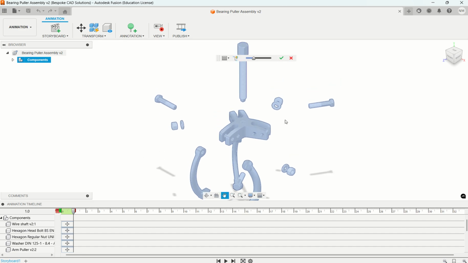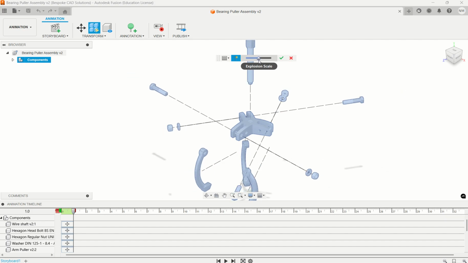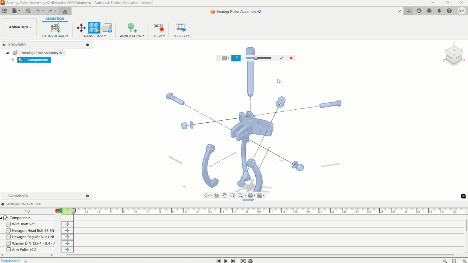Now before you leave this page, please just go up here where it says trail line visibility. So you click on that one and it will show you how these parts come in and out. You can increase the scale by just turning that one on. You can have one step explosion or sequential explosion, and then you say okay.